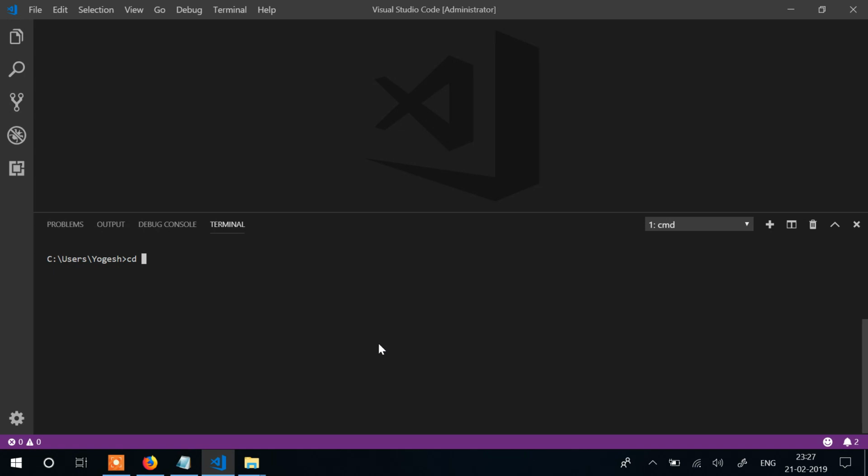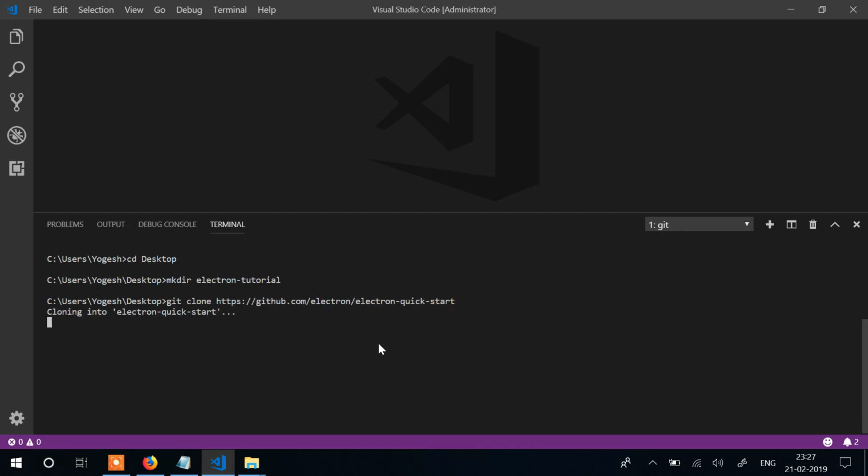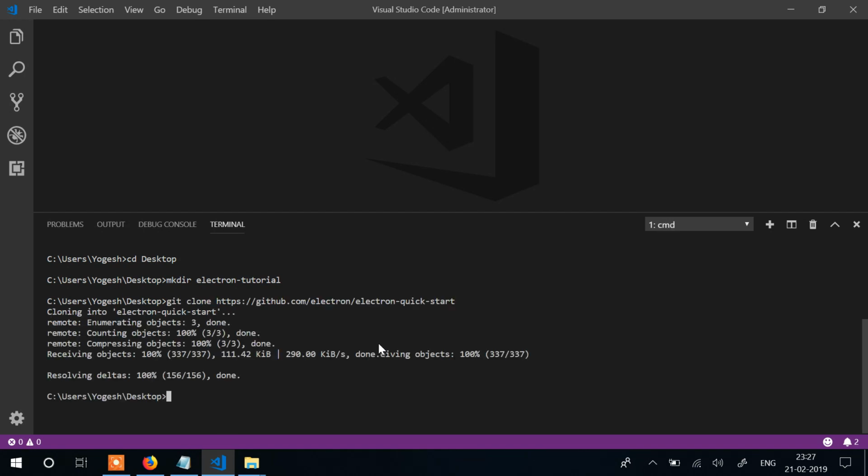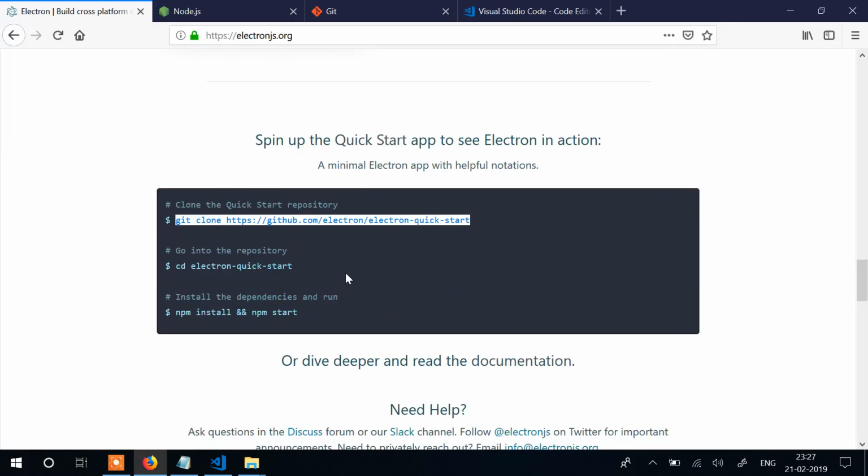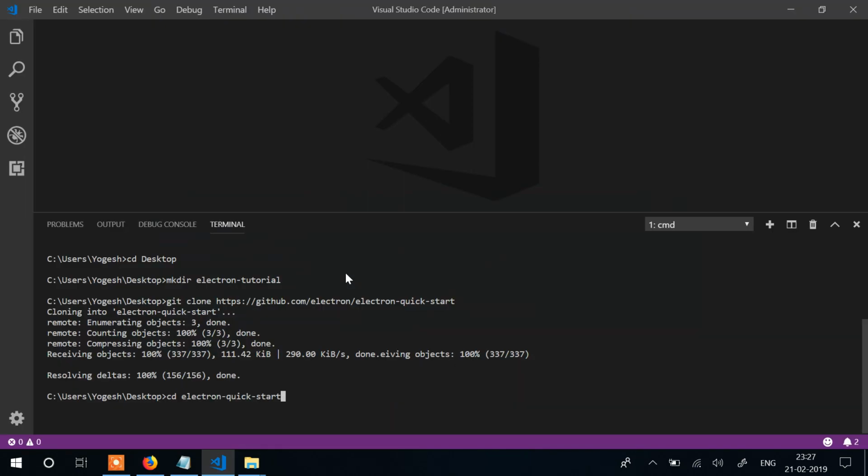Let me go to my desktop and make a directory there named electron tutorial. And I'll clone the repository over here. Now it's done, it is cloned. Let me change to that repository. As you can see here, this is the Electron QuickStart app.